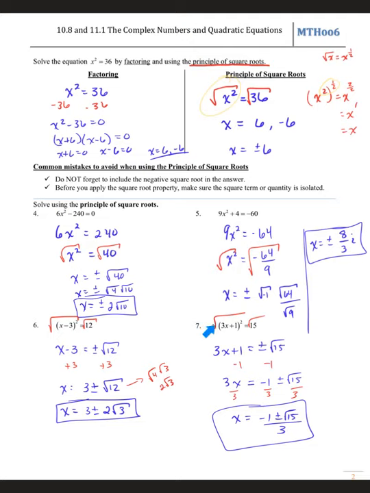Okay, looking at this next one, we take the square root of both sides. We get 3x plus 1 is equal to plus or minus the square root of 15. Now keep in mind, square root of 15 does not simplify at all because no perfect squares go into that, so we can't do anything more with that. We have to still continue to solve for x, so subtract 1. So we get 3x equals negative 1 plus or minus root 15, and then we have to divide everything by 3. You will see I wrote it underneath each term separately here just to see if anything simplifies.